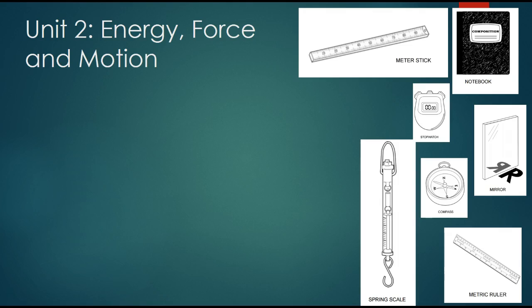So the next screen shows some of the tools that are listed in one of your process skills, 4.4a, and these are all tools that for sure your students need to be experiencing this 6 weeks. You can see that most of these will be used with the force and motion experiments that they design, including a spring scale, so you'll want to review how to use that. The mirror, of course, will be with properties of light energy.